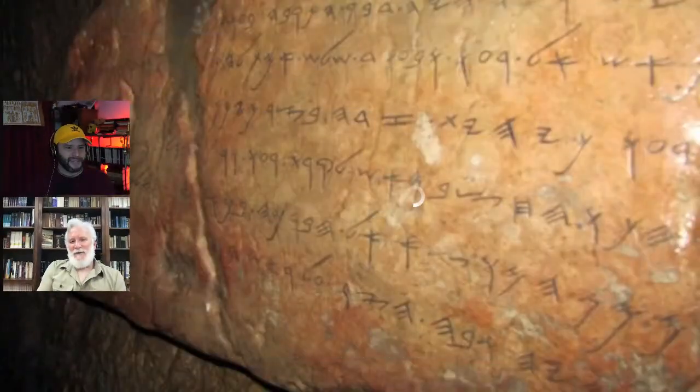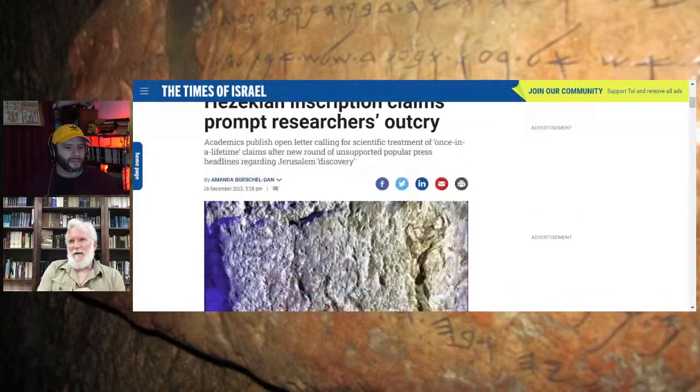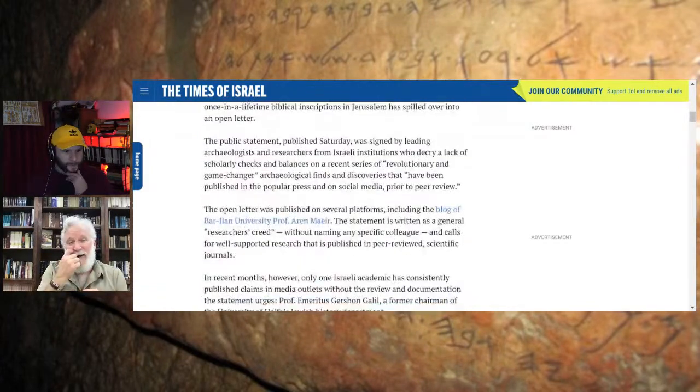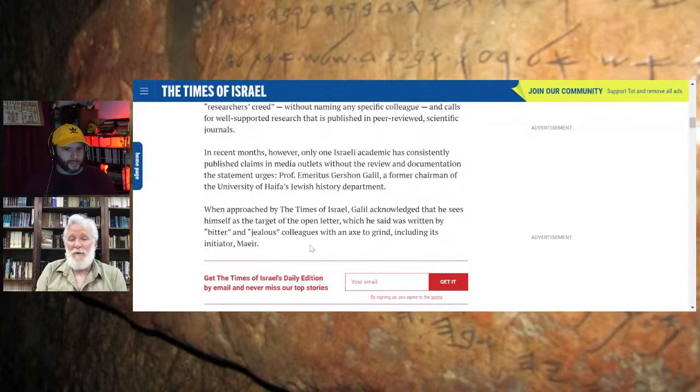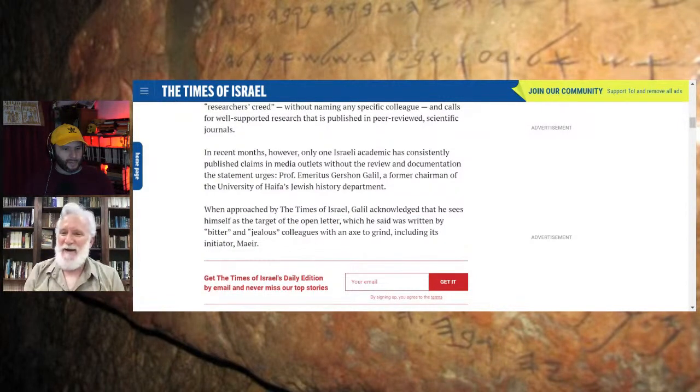Now, there is a bit of criticism and challenge because the announcement wasn't made according to standard scholarly protocol. Wow, I just found that too. Gershon Galil didn't put it out in an academic publication yet. He didn't put out anything that says, I'm proposing that these 5 monumental inscriptions tell the story about Hezekiah and the tunneling, bringing water inside the gate. But he is saying, Neil, that at least one of the inscriptions that he discovered says some very interesting things.